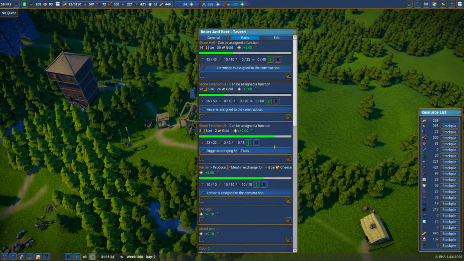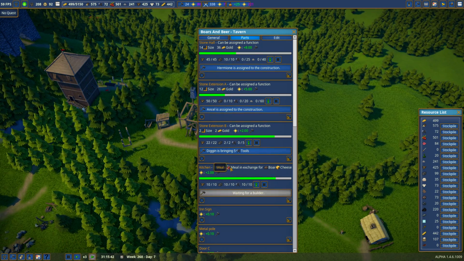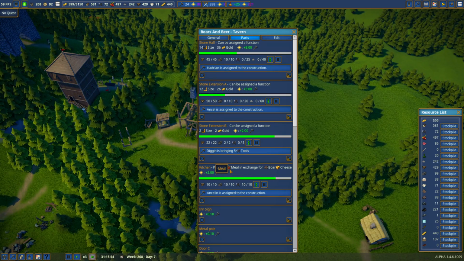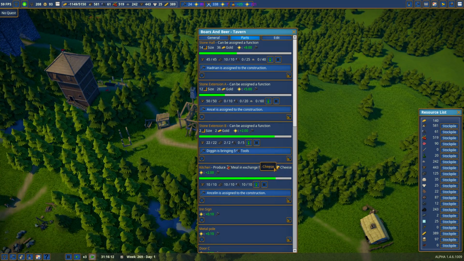So I decided to crank up the building on the Boars and Beer Tavern, and sure enough, cheese was snuck in. I was going to say, do you need some cheese with your wine? Surely they'd have cheese. So produce meal in exchange for boar and cheese. That makes sense. That makes a lot of sense.